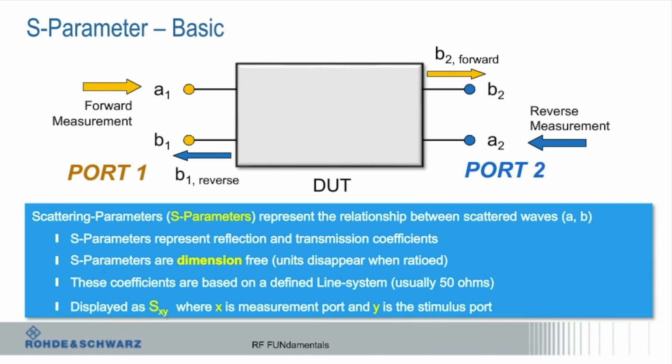So doing that normally with a TDR, I'd be looking at, is that line 50 ohms all the way along? What is the impedance as a function of distance? That time would tell me how far away that mismatch is in terms of length. But a VNA can do it with some math. The one tricky thing is that because a VNA is mathematically generating that time domain response, it's possible to have a violation of what's called causality. It basically means that you're getting a response before you've sent the signal. I know it's kind of odd, but if you're doing that, then talk to me.